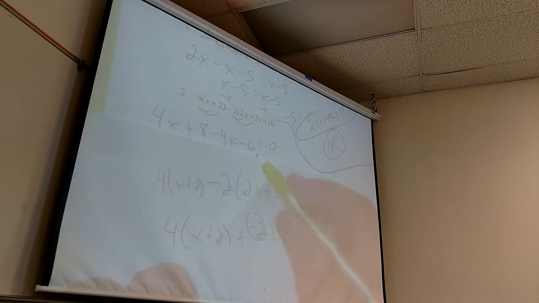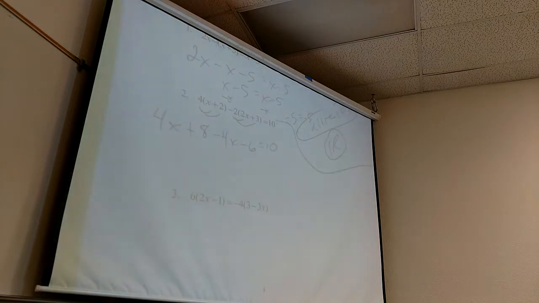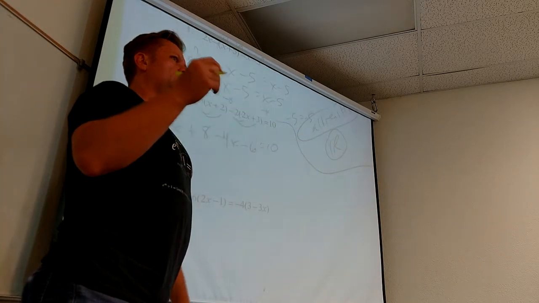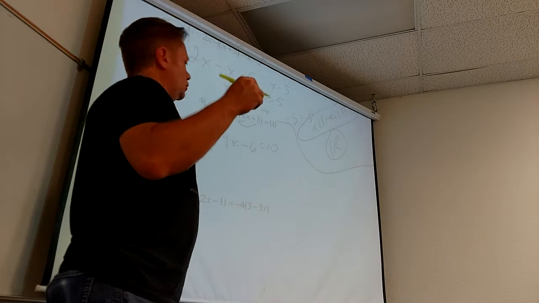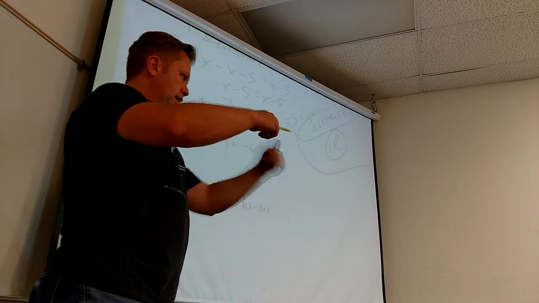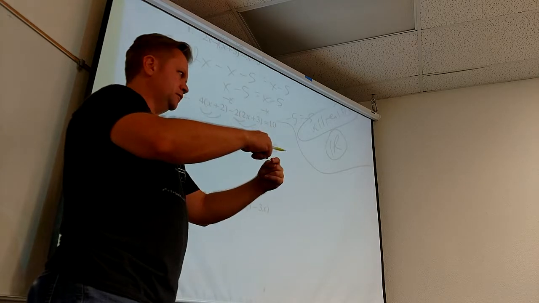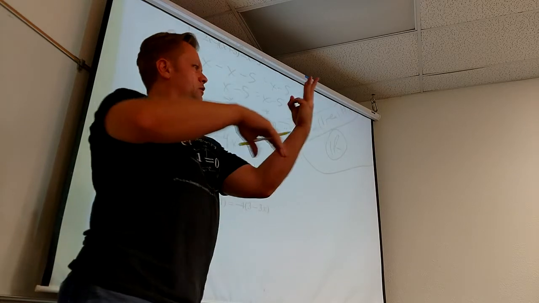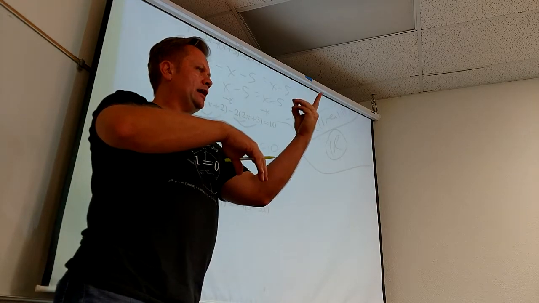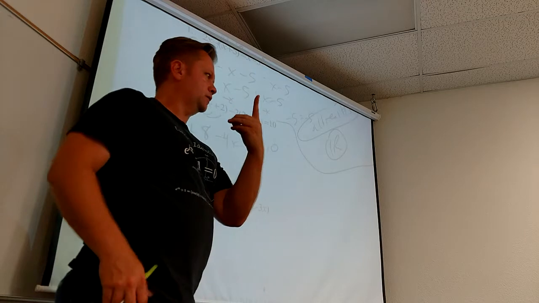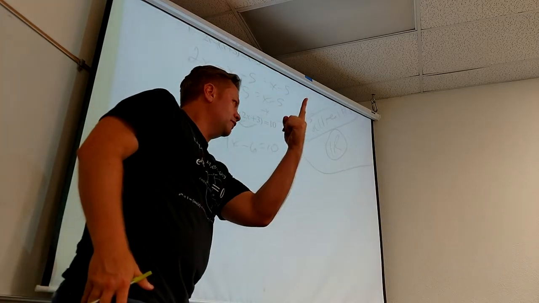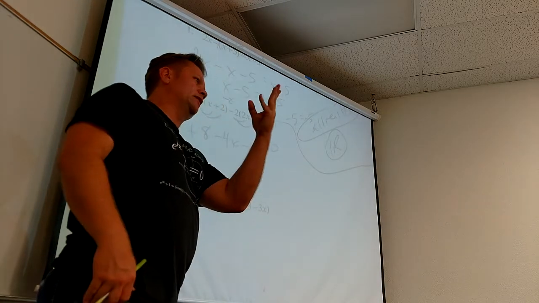Oh, so it doesn't matter if it's the bigger number, because I was taught... Oh, no. When you add or subtract, it's all about who's bigger and all that kind of stuff. When you multiply, the only way to kill a negative is to have another negative. Then they'll kill each other. That's why if I said negative 1 times negative 1 times negative 1, 2 of them kill each other, and then there's 1 left alive. That's why the answer is negative. So any odd number of negatives multiplying, the answer is going to be negative, because there's always that odd man out that survives, hides behind the rock, unless the other 2 kill each other.